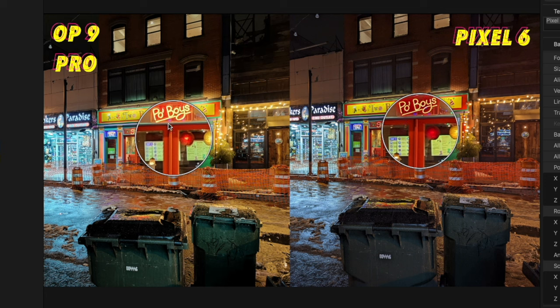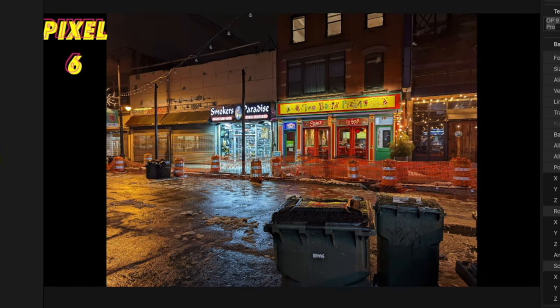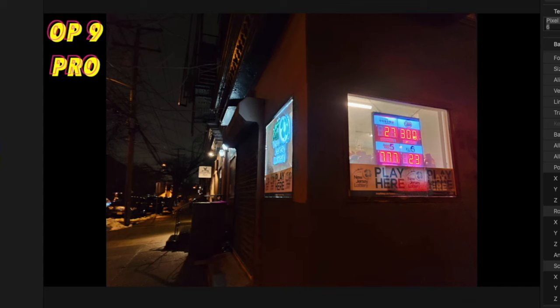Yeah. So this one over here, like I said, they went for a brighter look. So the highlights are much brighter, more exposed. But over here, you can definitely see a lot more inside the store and actually make it out. It's a lot cleaner, in my opinion. But let me know what you guys prefer, the brighter image or the less exposed, cleaner image.